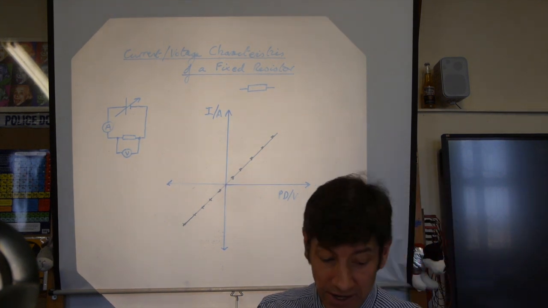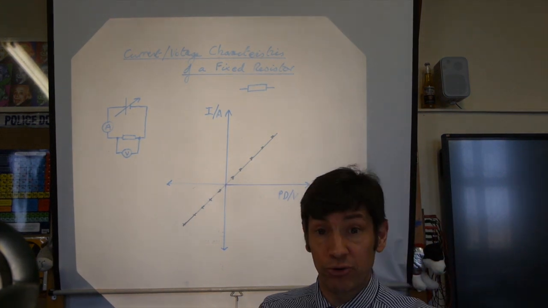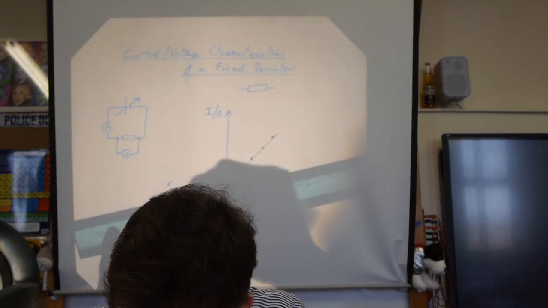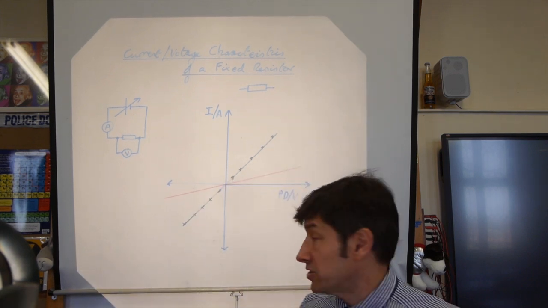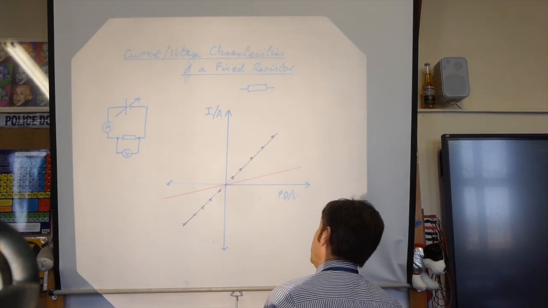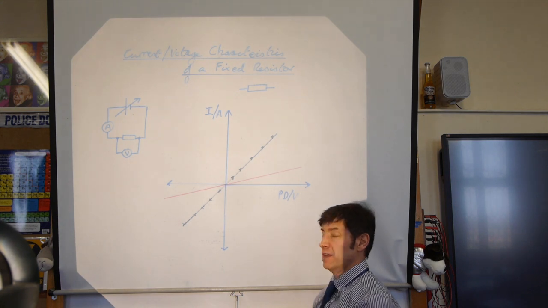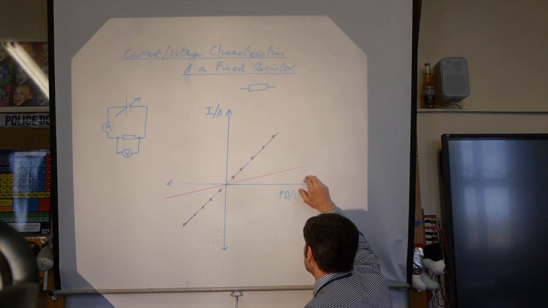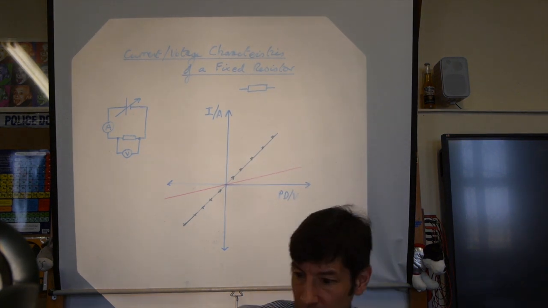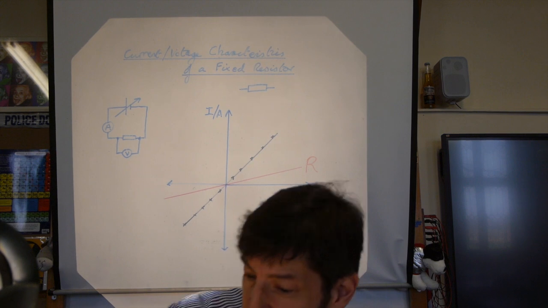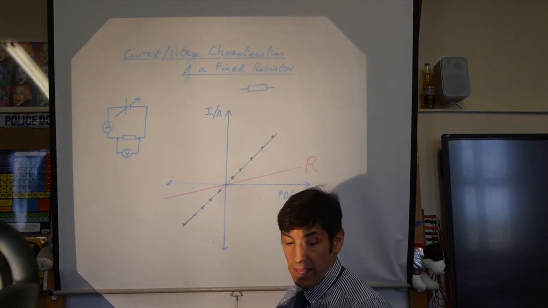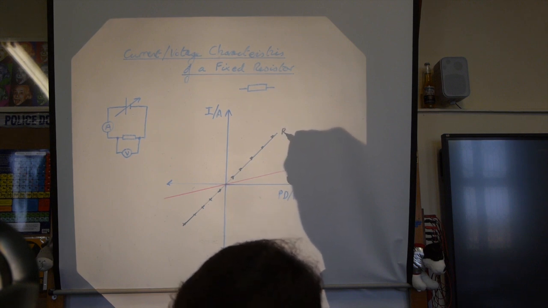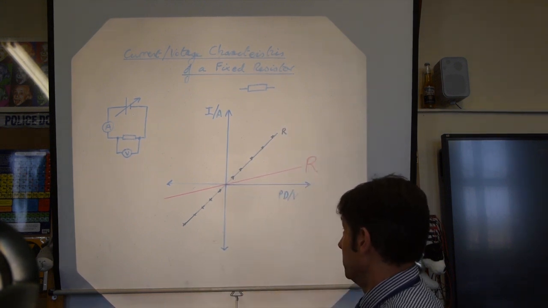So what I always do at this stage, which usually precedes me banging my head on the desk, is I draw another line like that, and I ask students, which one is the high resistance? And they invariably get it wrong. So think about it, lots of volts, very few amps. This one is the big resistance, and this one here is conducting better. It's a lower resistance, a smaller resistance.